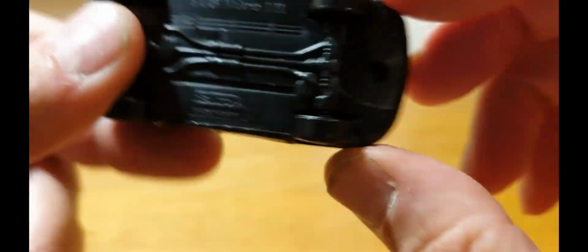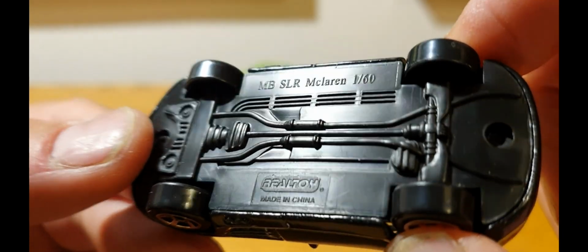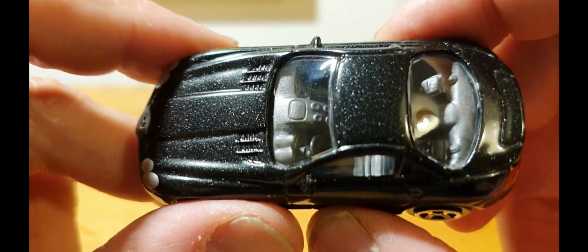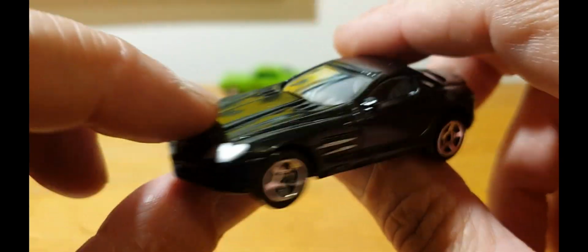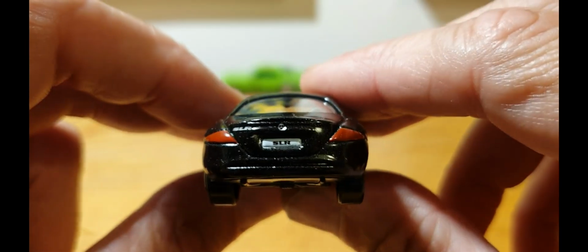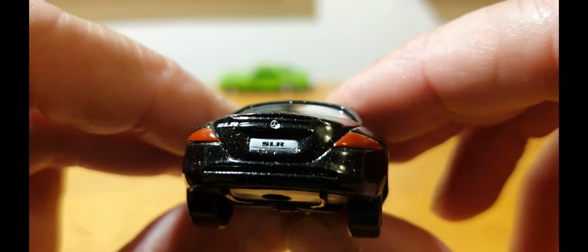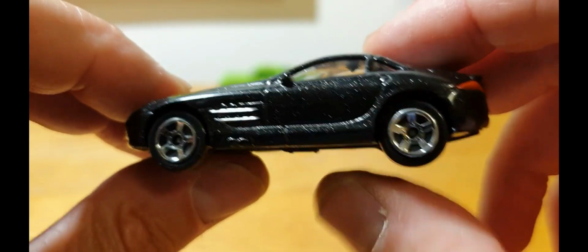So, quite a nice car. It's in 1:60 scale, so obviously not true 1:64. And again, just like I said, just a nice little piece really. Nice paintwork. Does have painted front light detail, and obviously has the Mercedes badge. You do get wing mirrors, which, as we all know, we don't get on all mainline cars. Basic Matchbox don't all have them. You've got some plate detail there saying SLR, and again the rear lights, and you can make out the Mercedes badge there. So not bad for the money.